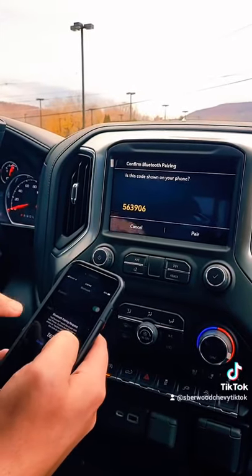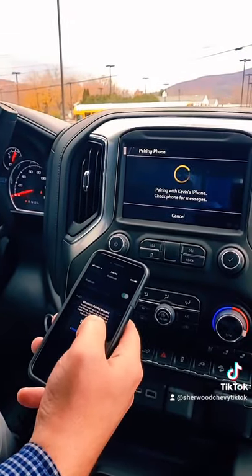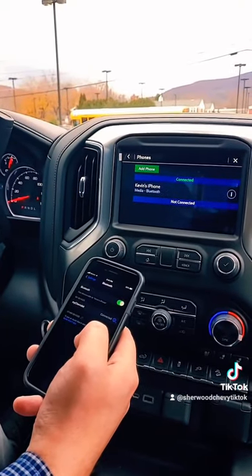There we go. Just make sure the codes match. You're going to hit pair on your screen and pair on your phone and allow it to see your contacts. It's as simple as that.